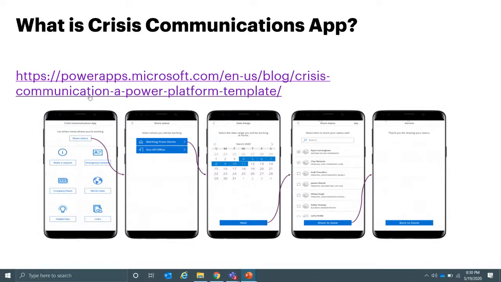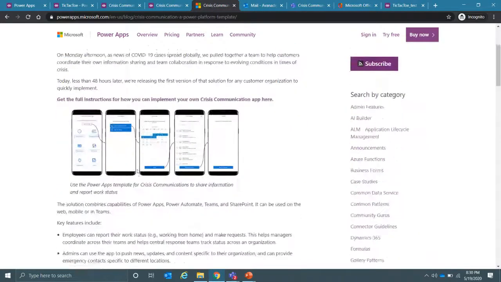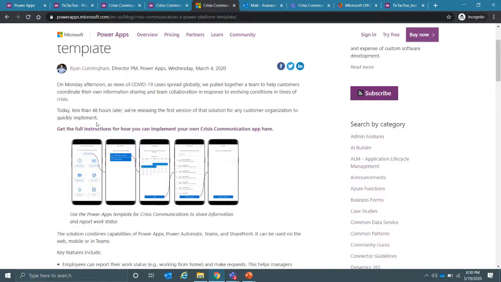So to further know about the application, you can browse through the link here. So let's just open that one. So it's in here. All the details are included here, and Microsoft actually provided very detailed instructions on how you can implement the application into your own trial environment. It's step by step and very detailed, and they also have a video showing you how to do that. So you can follow through it as well.